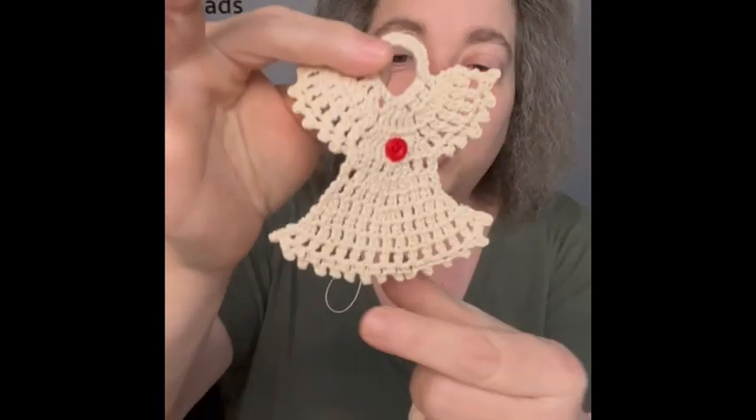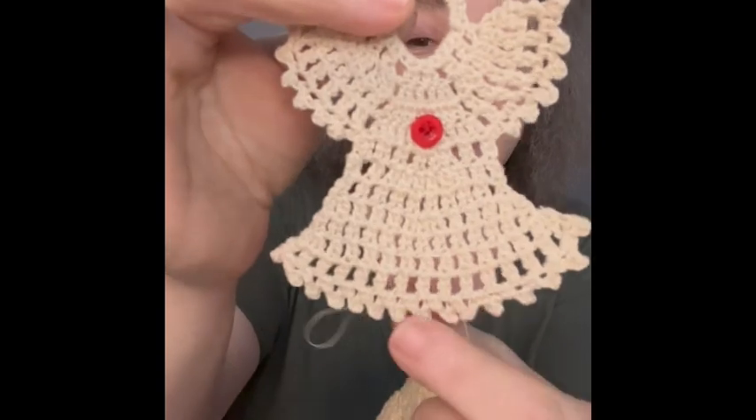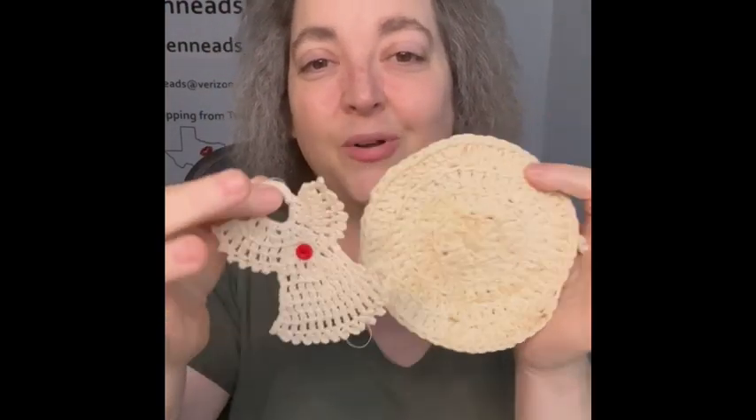The second item I'll show you is a little crochet angel. It does have a little string I did not cut off — knowing my luck, I'd cut it and the whole thing would unravel. Probably took somebody days to make. It's a very pretty crochet little angel, and I'm also going to include this little crochet piece in case somebody wanted to put them together or use it for something else. I'm going to lot those together.